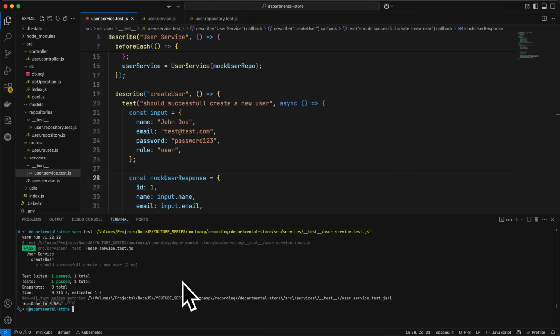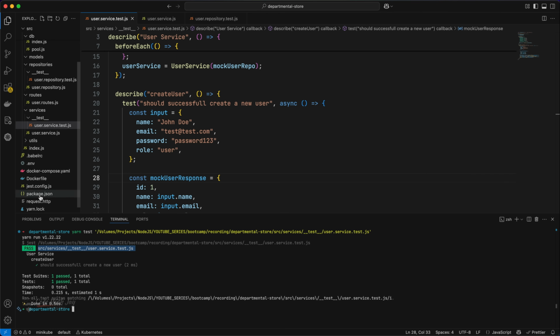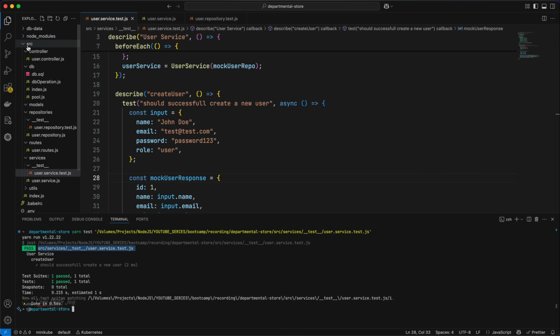But if you wish to keep your terminal clean, or maybe run it in a different way, you can see that while we ran the test cases, it's just picking up this particular path. What is the path exactly? Source, service, test, and user service. Because our running configuration, the Jest configuration, exists in the package.json file, that package.json file can access the file from here, rather than giving the whole path by directly dragging from here.